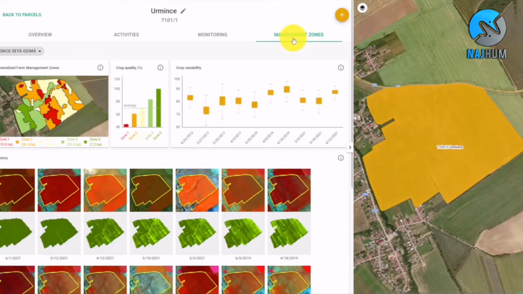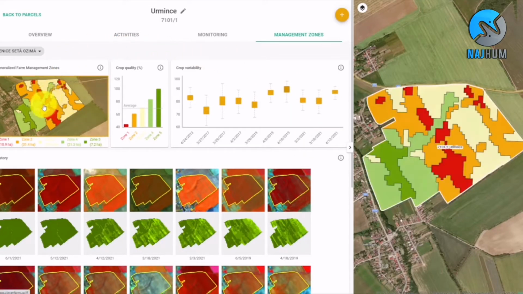The Management Zone service will help you to reveal the variability of the land, which is evaluated on the basis of historical data. It is used primarily for the needs of variable sowing and autumn balance fertilization. Variability is described by a stand involvement indicator derived from satellite data. Thanks to the analysis of historical images, you can identify long-term problematic parts of agricultural land and categorize them into so-called management zones. The result is the division of land into usually 3 to 5 performance categories and the determination of the relative yield potential for a given crop.